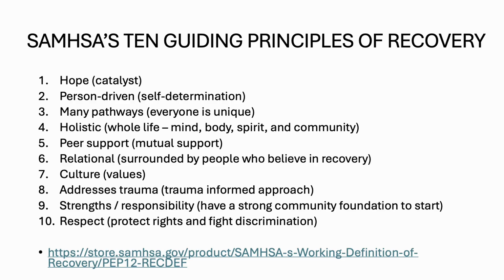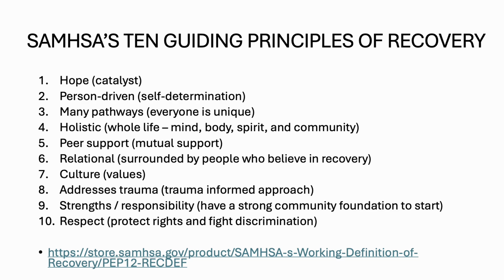Okay. 3, many pathways. So everyone is unique. That means that everyone will have a different way to get to the success that they're looking for. 4, holistic. We talked a little bit about earlier, where basically it's the mind, the body, the spirit, and the community. So looking at everything because they're all connected, right? Let's say that if you're having problems with your partner, that could affect your body because you might get migraines. It might make you not participate in a place of worship like a church or something like that. You might not participate with the community because you're so sad about the relationship component.